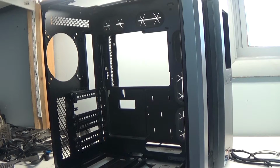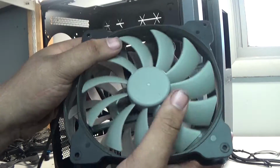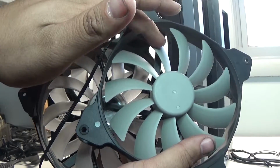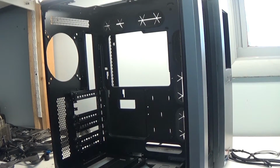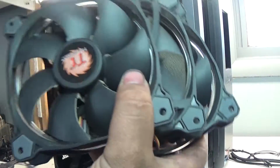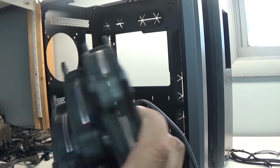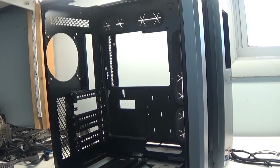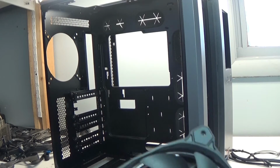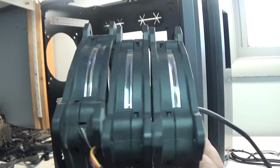I've already taken all the fans out of this case to clean them. In the case, I had the 3 fans that came with it, the standard Corsair fans, 2 with LEDs and 1 standard, and later I put in 3 Thermaltake ring fans. These are high pressure fans, and though I like the look of them, they just don't cut it for what I'm using them for, because they're actually meant for water cooling, not standard case cooling. They can be used for standard, but they work best sitting up against heat sinks and radiators.